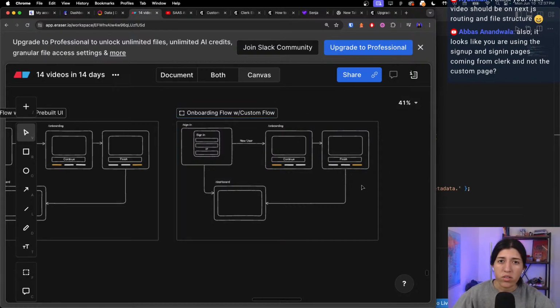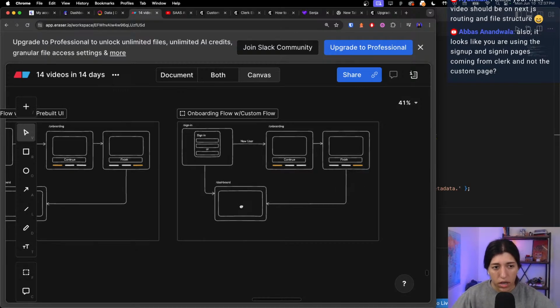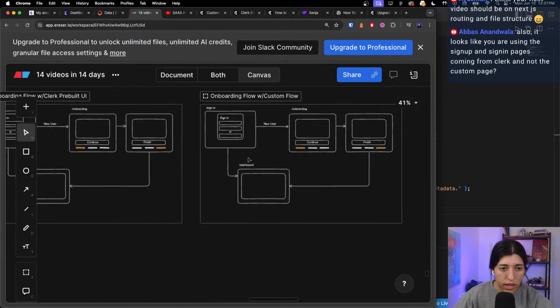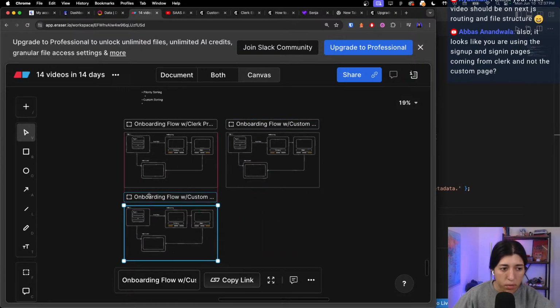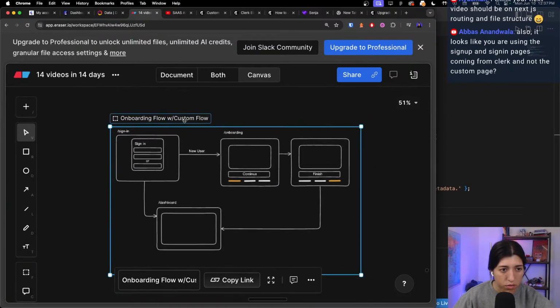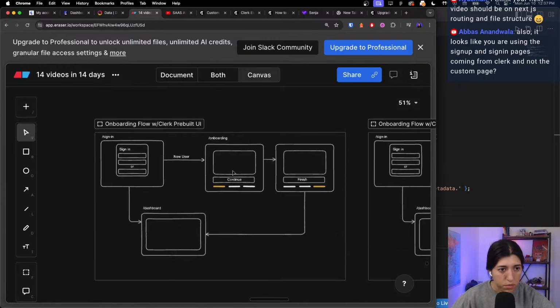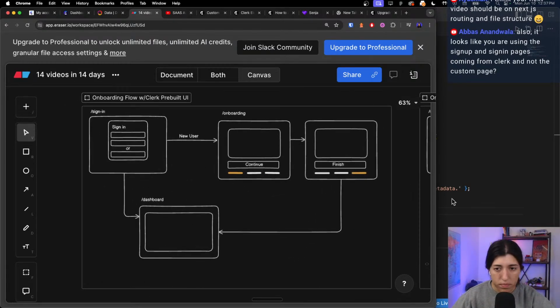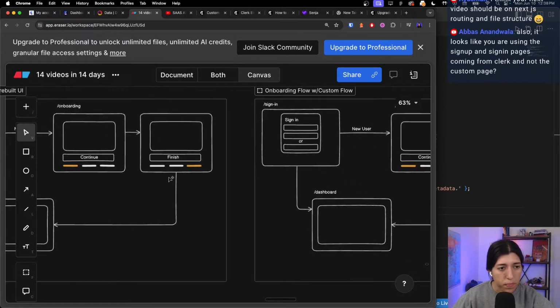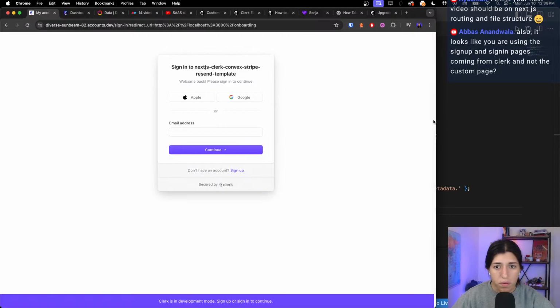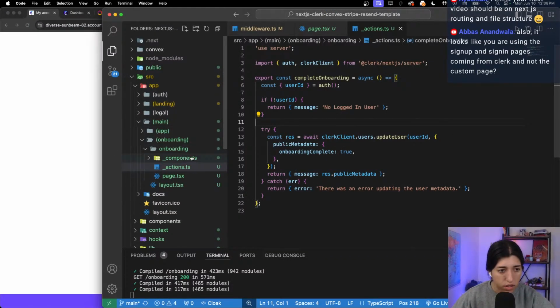Because all you would need to do, right, is just make a couple changes to a couple files. And the next one that you can also use is the elements, right? There's a bunch of different ways to do the flows. Elements. But that's a great question. And what's different with each one of them, you'll see. But I'm starting with the pre-built one first, like I said, just for a baseline, and then we're gonna come back and do the custom flow. So right now, let me put these placeholder things in. But good observation.